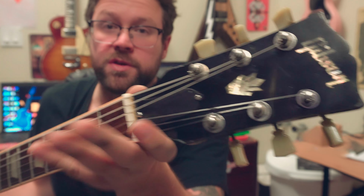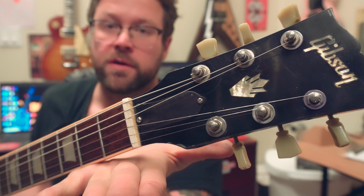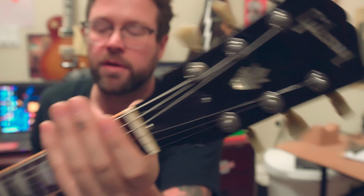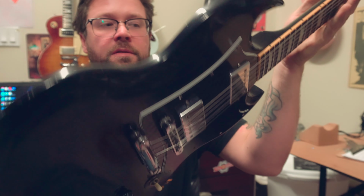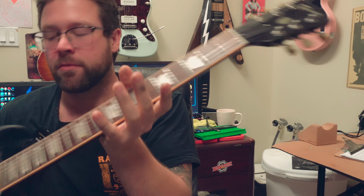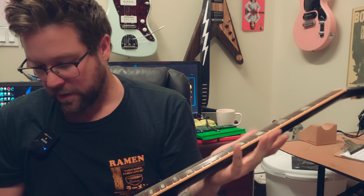I did have to switch out the truss rod cover because it didn't come with one, and I had an old Ebony one laying around, so that one's a bit of an upgrade as well. And condition wise, yeah, it's pretty good. It's got a couple little chunks and dings here and there. It's a well-loved guitar. It's used, not abused. Still in quite nice shape and ready to keep being played.